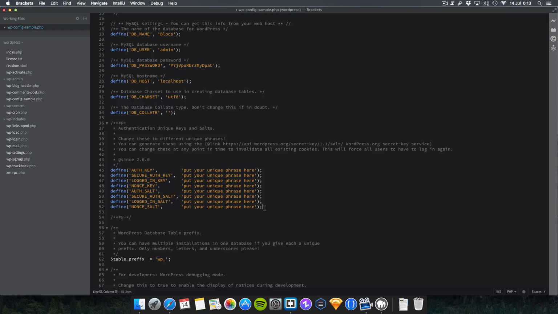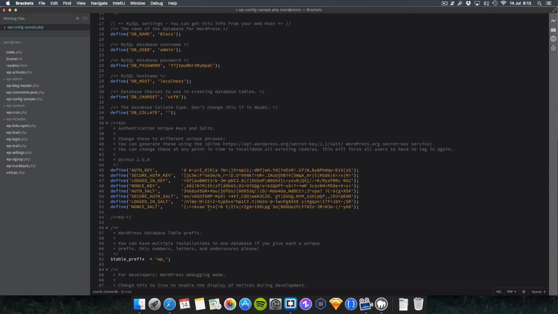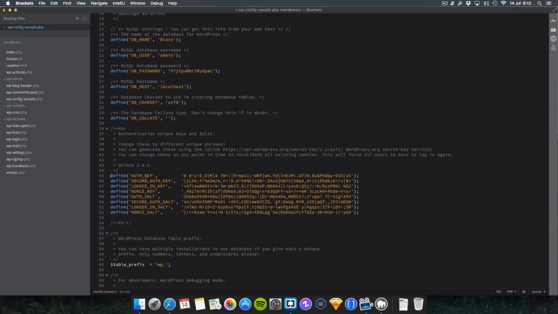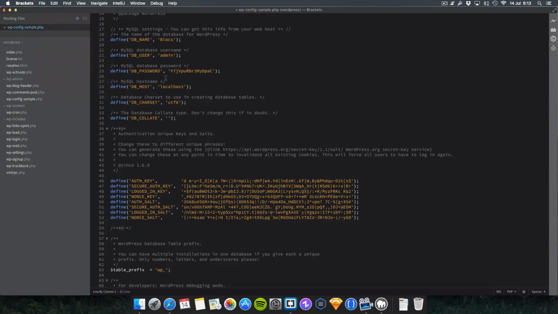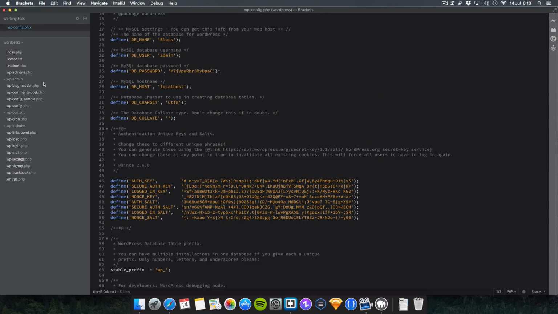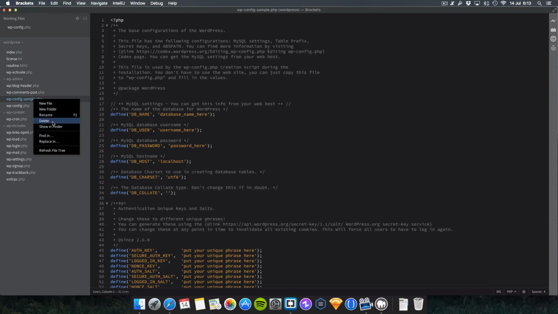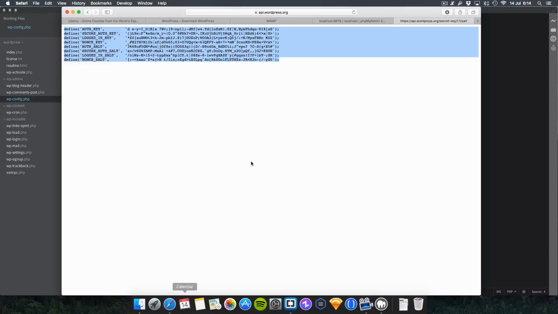And basically this, you can get rid of all of this here. Backspace on that and paste in a new one. And you see it's exactly the same, just with a few more complicated numbers in. You want to go on file, you want to save as, and then get rid of the example bit at the end here. WordPress config. And click save, and it will then save WordPress config and WordPress config example, which you can then delete example, and you've got the config here, which should work swimmingly.